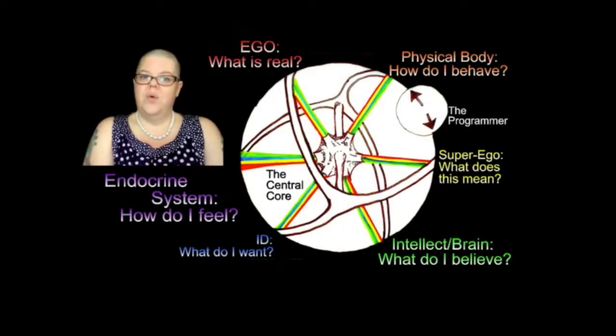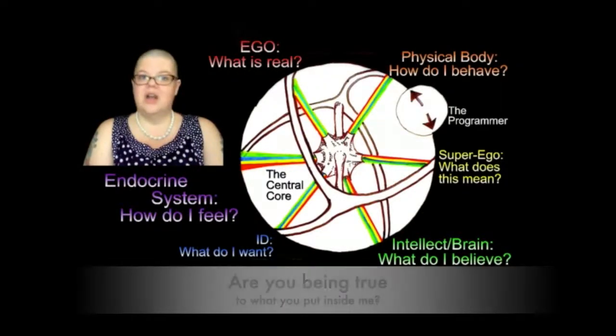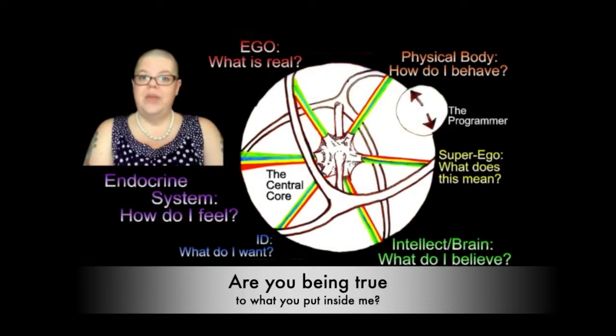The central core is a binary protocol, meaning it can only simply reply either yes or no. This is unlike a query response, where the answer could be anything already coded in a database, from a smell to a word or a whole past memory. The central core is straight up quality control, and it is in charge of answering, are you being true to what you put inside me? That's it, no more or less.